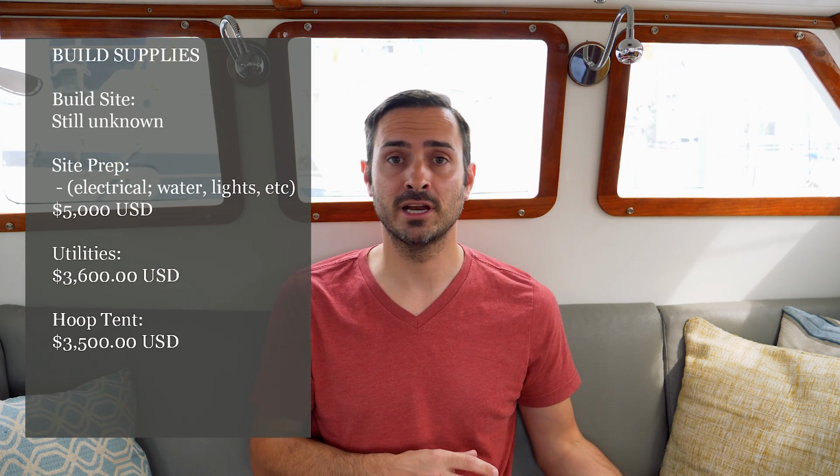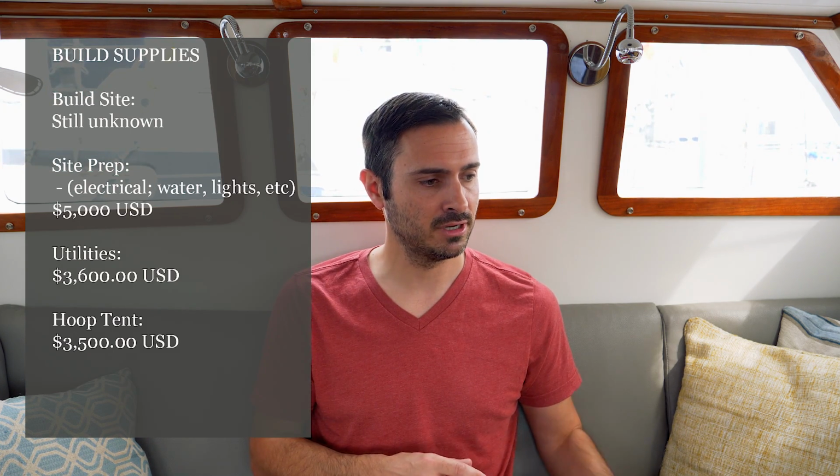A hoop tent that is 30 by 60. Of course, it comes from China, but it has worked extremely well for him and survived everything that they could throw at it weather-wise. So it should be a good option for us. And again, 3,500 for that delivered. So that's most likely what we'll end up doing, is that setup.